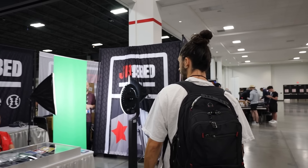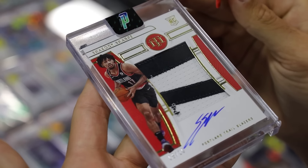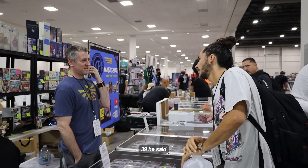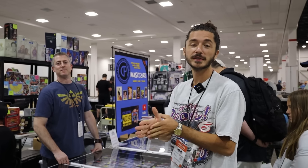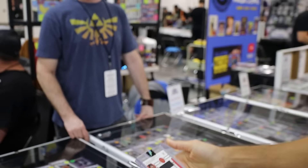We are officially in the building, ready to buy and sell some cards. Huge building, a lot of space, a lot of people, a lot of tables. We're looking for high-end basketball, high-end football. First deal of the day in Detroit with CBS Sports Cards — we are picking up a sleeper pick: Shade and Sharp Gold National Treasures, 5 out of 10. Easy deal, cash money on the table. When you build connections in this game, I have a ton of big Shade and Sharp collectors. Every time I get a Shade and Sharp, it sells within like four hours to one day. Anytime I see that, I make note of it. I know who my buyers are.